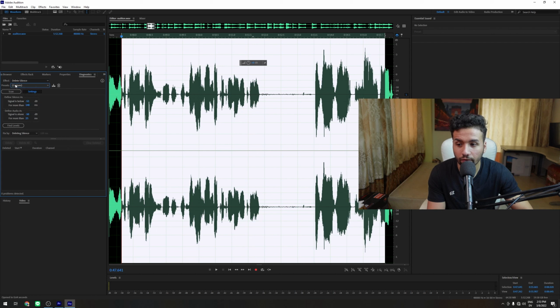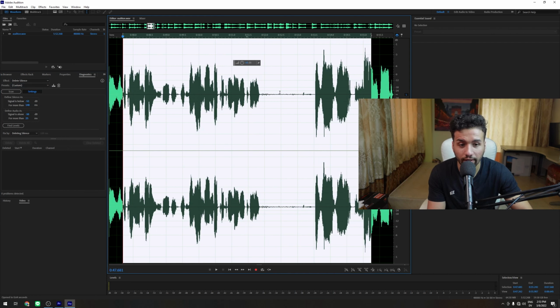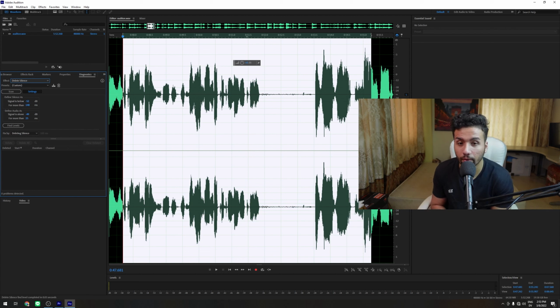You can select default or custom, whatever. Select this one right here, and then click on Find Levels, and it's going to find the levels of signals below -52 dB, and these will adjust according to your microphone levels and the silence levels in your microphone and your environment.